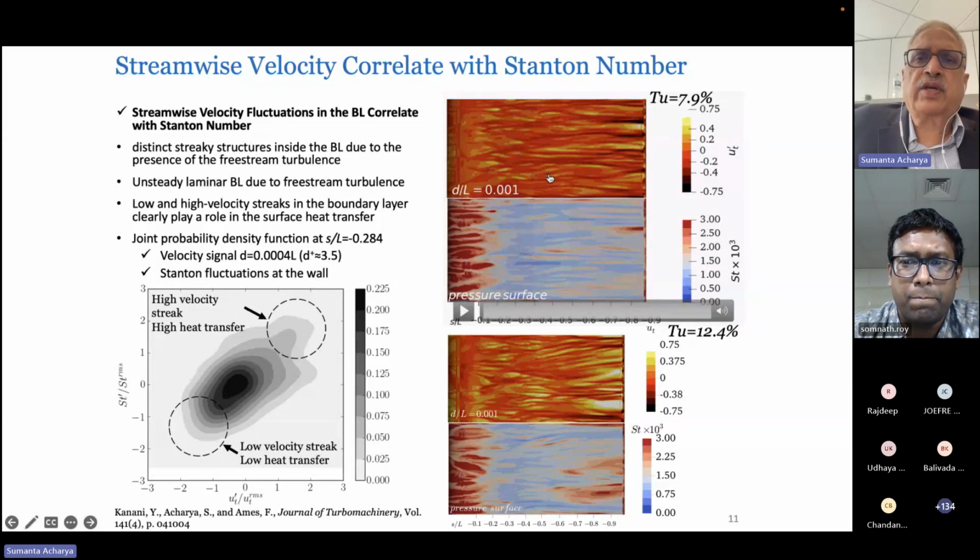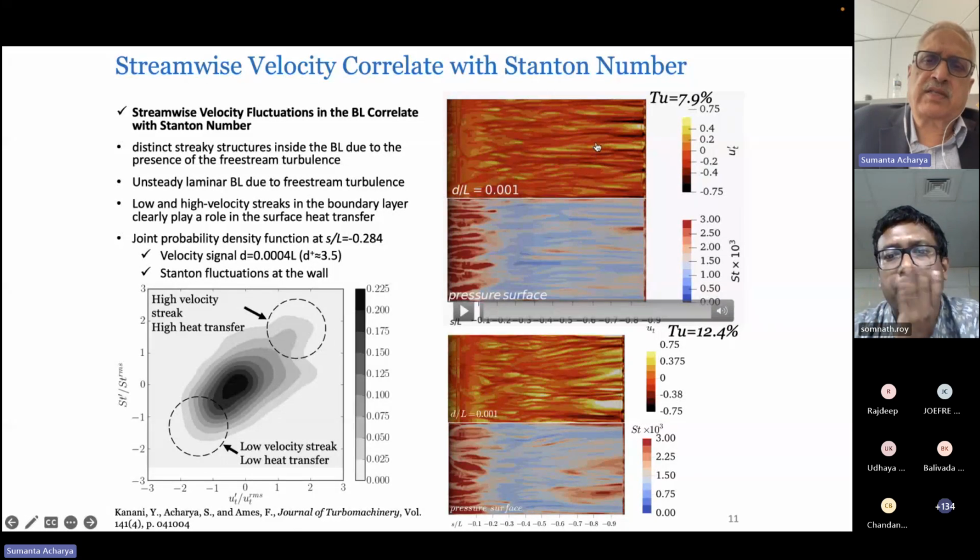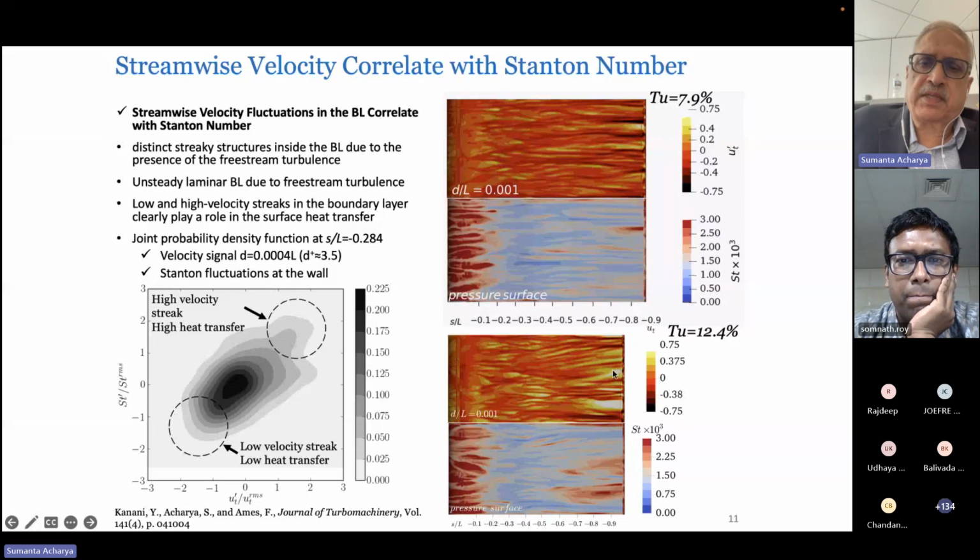And I'm also showing you the instantaneous streamwise flow velocity, or instantaneous streamwise turbulence velocity fluctuations, if you want to call it. And you can see there's a strong correlation, particularly here. Wherever the velocity fluctuations are high, you get a higher heat transfer.